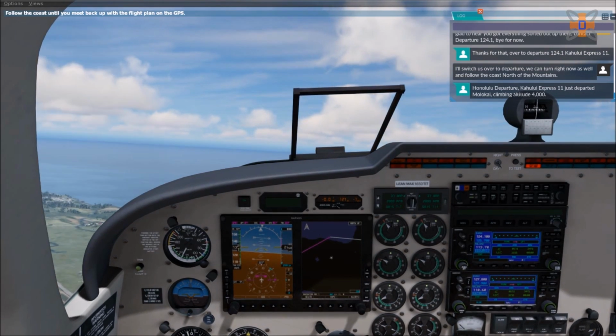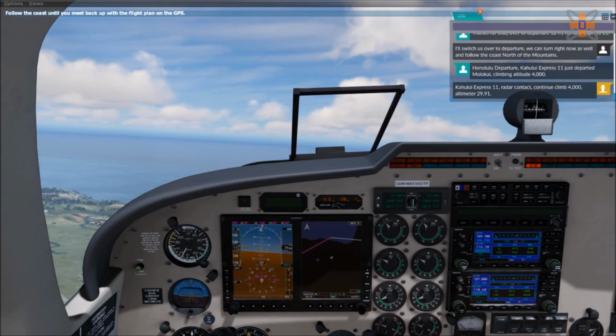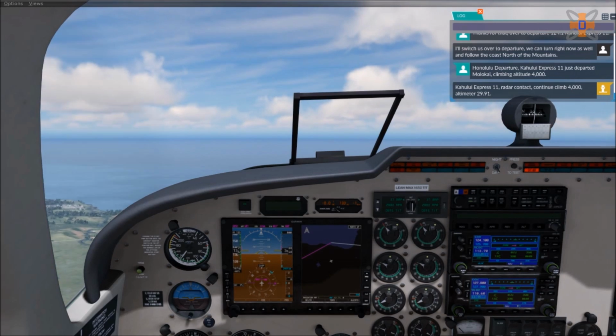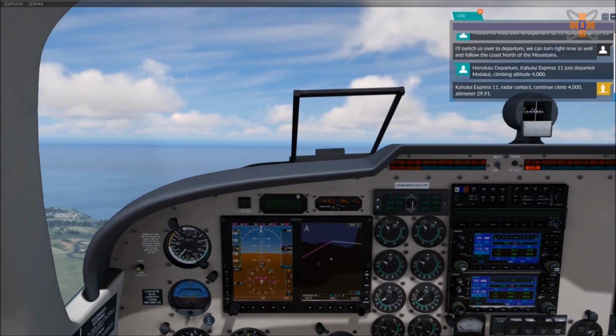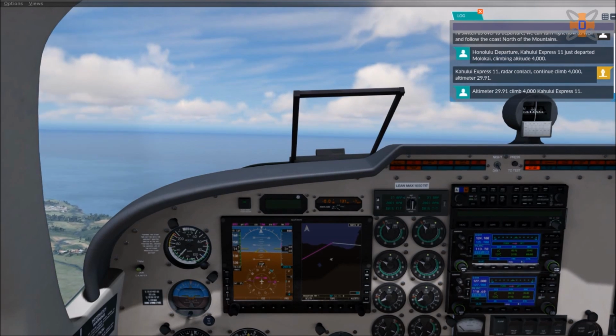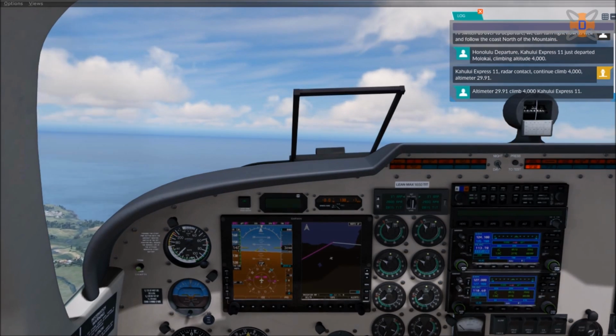Yeah, follow the coast to see me back with the Kahului GPS. Express 11. Yeah, that's Radar contact. Continue climb 4,000. Altimeter 29.91. Altimeter 29.91. Climb 4,000. Kahului Express 11.